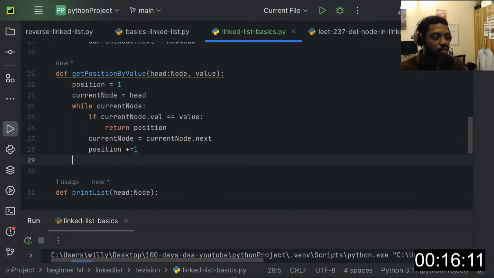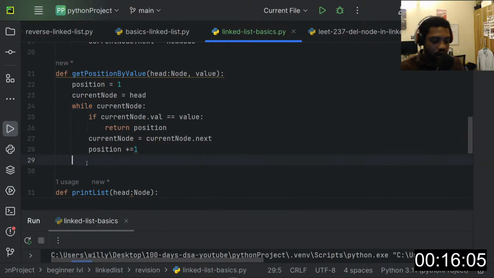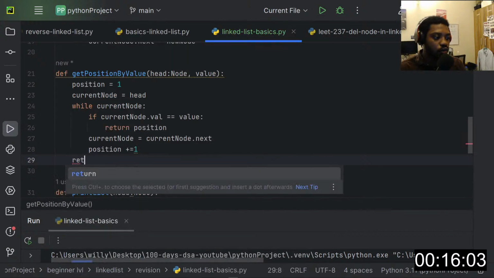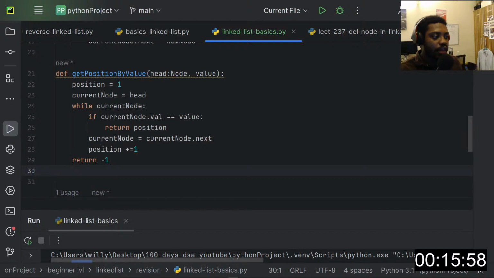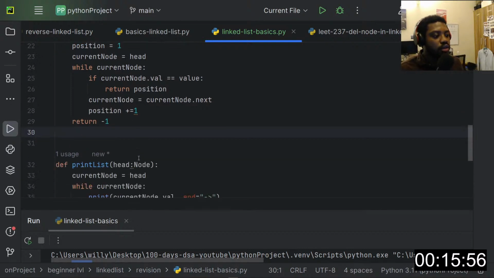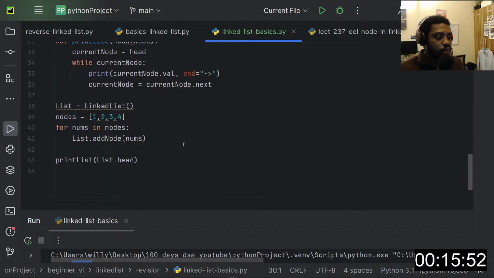So in the case where we finish traversing the nodes and we don't return anything, we can simply return -1, which means we did not see that particular item in our linked list. So let's try this out and see how well we do. So print head, right?